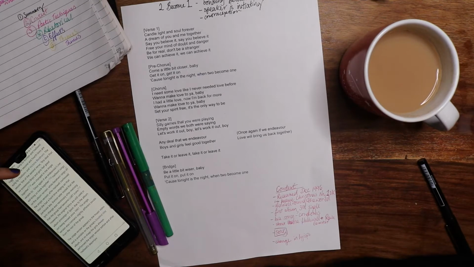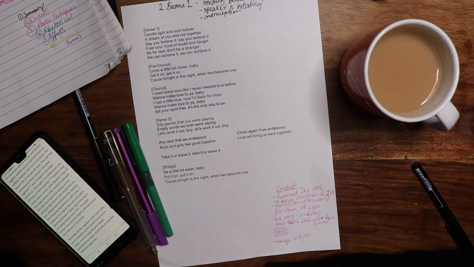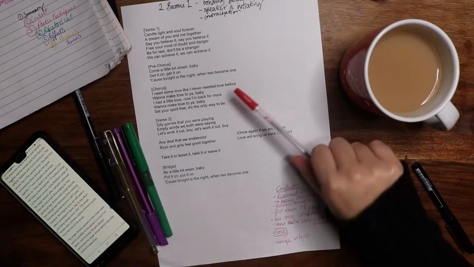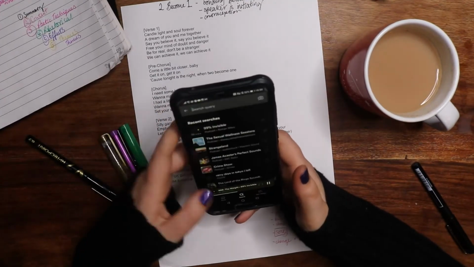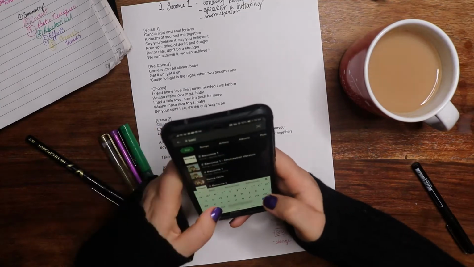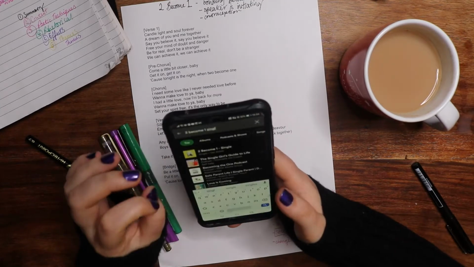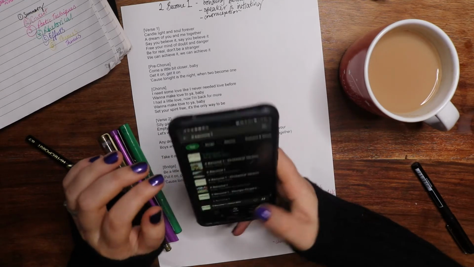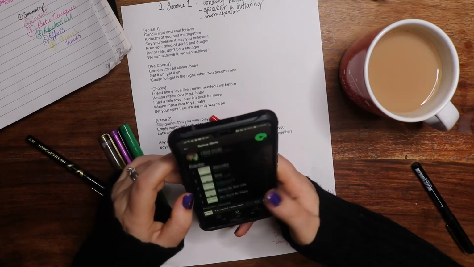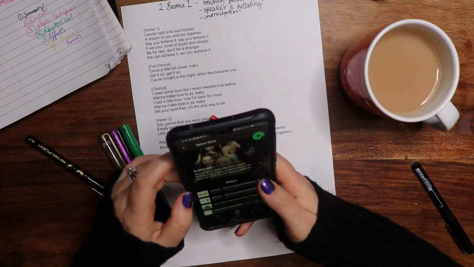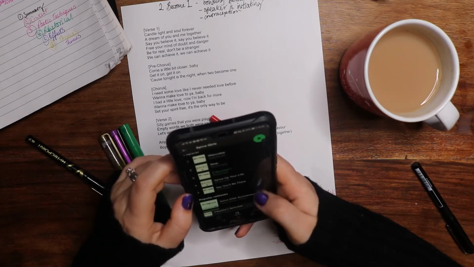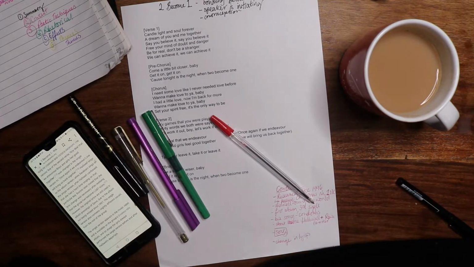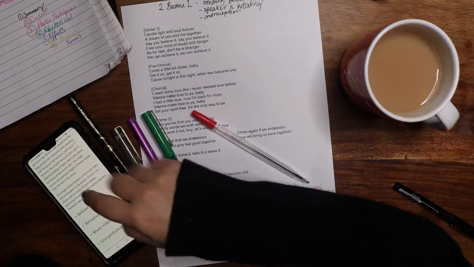An important part of the context here is that this is a song. This is the first song that we're analysing on my channel, and of course this does affect the way we are going to analyse it. I am a poet primarily, and my experience is in analysing poetry. The way we analyse songs is going to be slightly different, but again, we're not going to be focusing on the music, we are just going to be focusing on the lyrics.